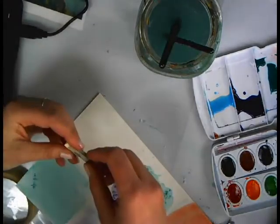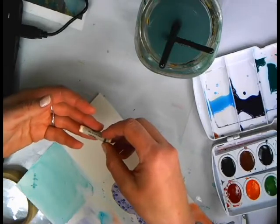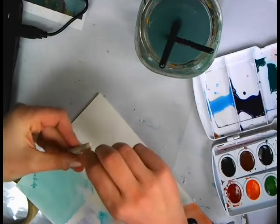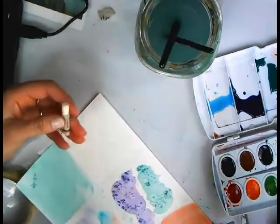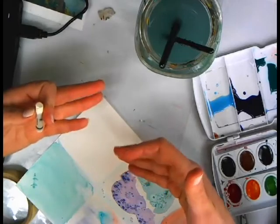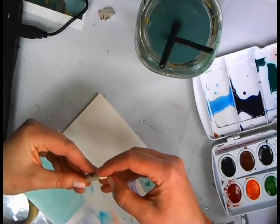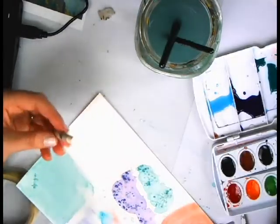There's a few different ways you can do this. I'm going to try using the magical, mystical unicorn of a white crayon. And I say that because they always seem to be the first one that gets used up or disappears. You can also use just a plain white or clear candle, because it's waxy as well. And when you're working with watercolor as a professional watercolorist, often you'll use a special resist fluid, a masking fluid, like mask to cover, or even sometimes rubber cement. Rubber cement, though, just be cautioned, it's extremely fumey and very toxic, so you can't use that in a closed environment. You have to be really careful with it.